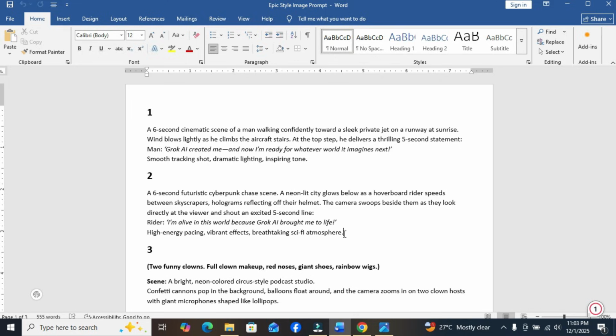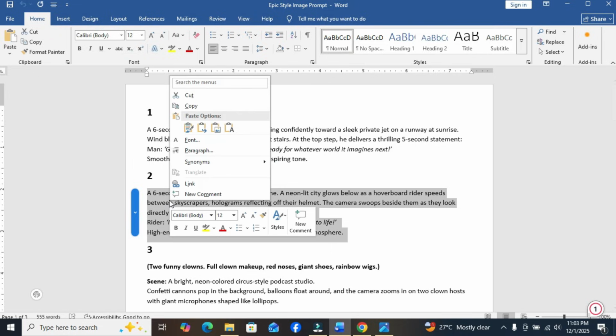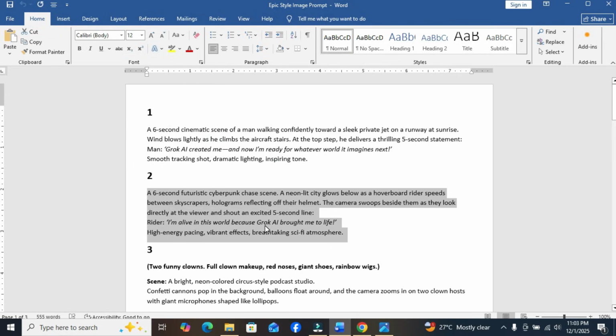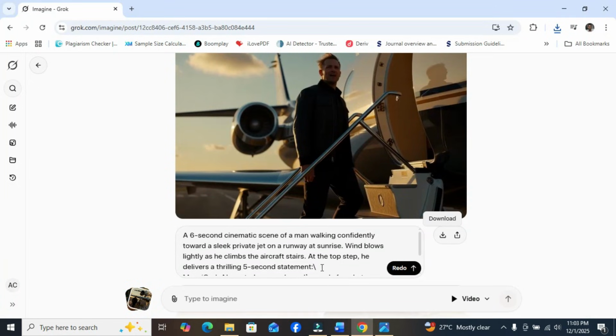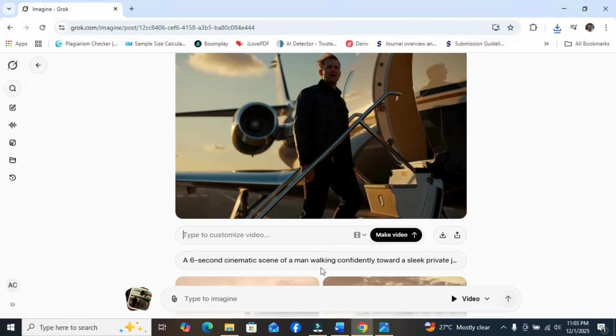A neon light city glows below as a hoverboard rider speeds between skyscrapers, holograms reflecting off their helmet. Okay, we have this already. You can decide to pause your video and look at it very well. So let's look at the other one. Paste this.